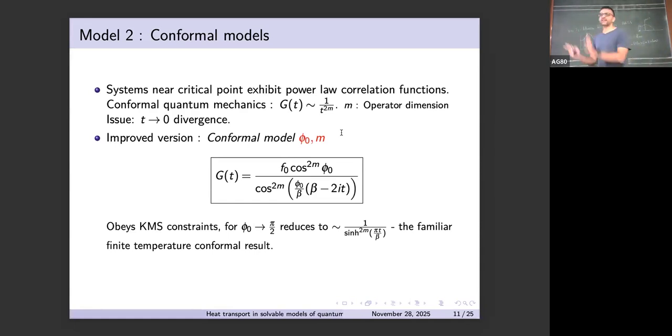At this level, you might think phi naught is just a regulator, or a parameter of this model. N is like the conformal dimension. So these two parameters, phi naught and N, define the model. I'm not giving you a dense spectrum yet. I'm not giving you matrix elements average yet. I'm just giving you the two-point function. We will later see an example where we can construct this two-point function from some known models.